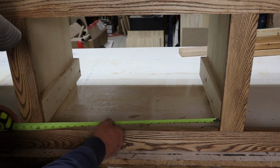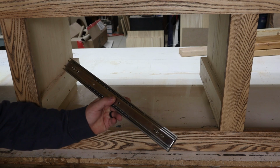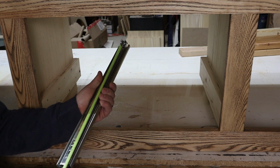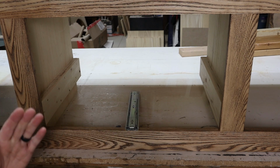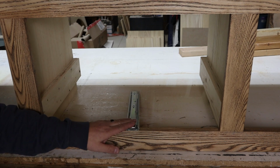So my opening is 23 3/8. And for my drawer slides, we're going to use these ball bearing slides. They are 17.5 inches long. So that's going to help determine what we're going to do. So we're going to make the drawer depth 17.5 to match the slide.